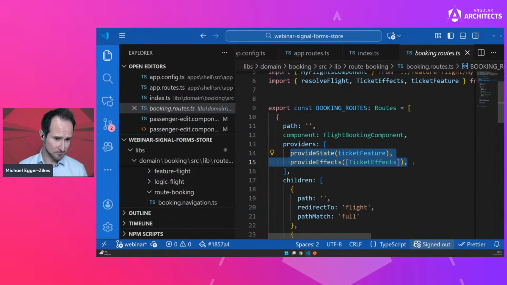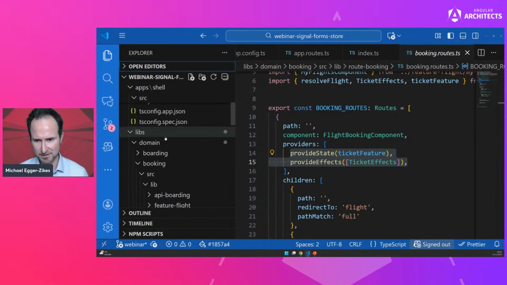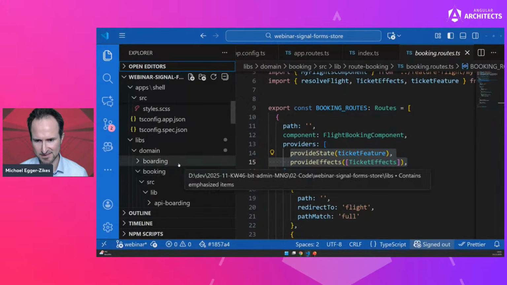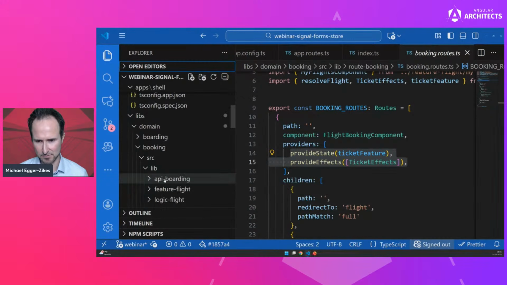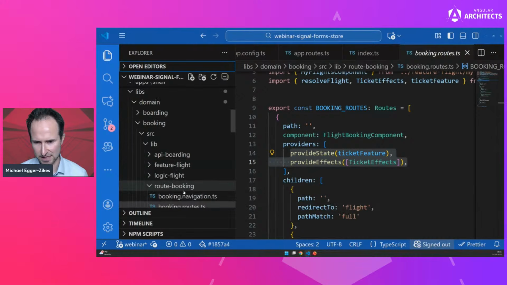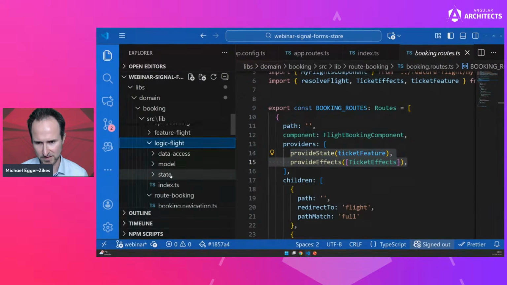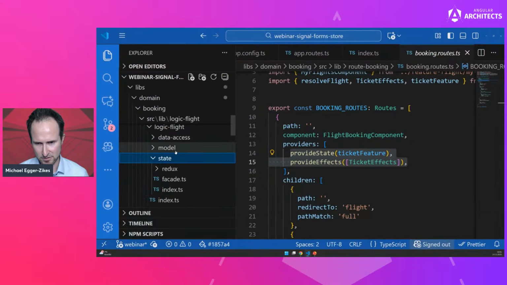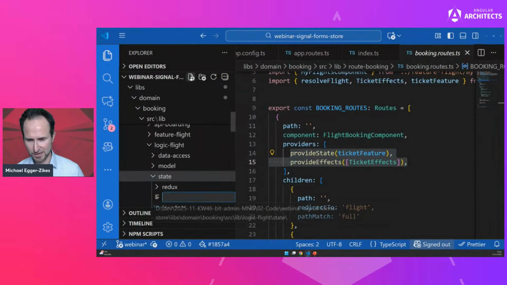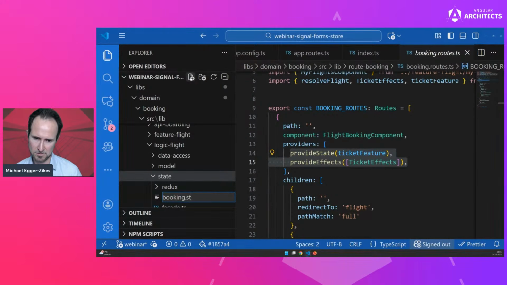So basically, we can quickly implement such a signal store instance into our booking folder, for example. So here I have my logic folder, and the logic folder could basically get a new file into its state folder called booking.store.ts.